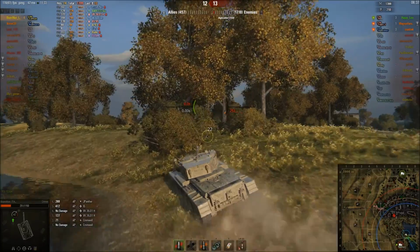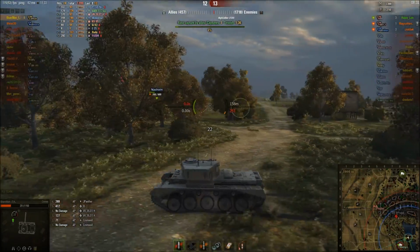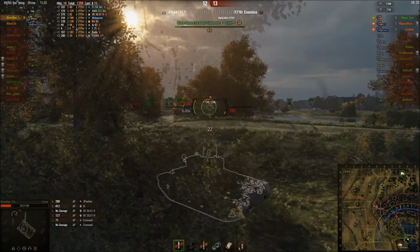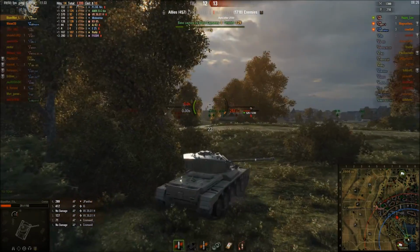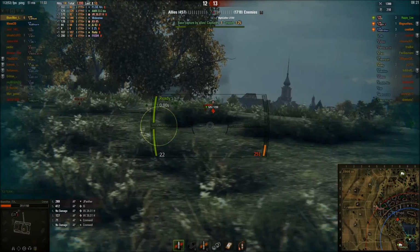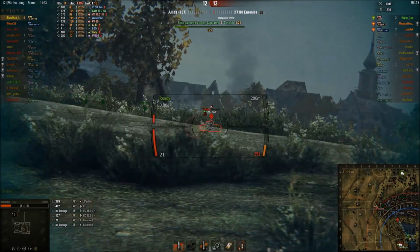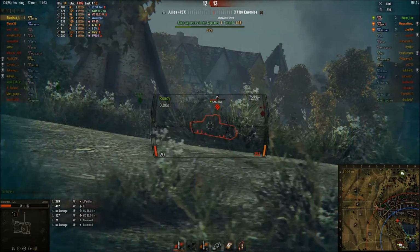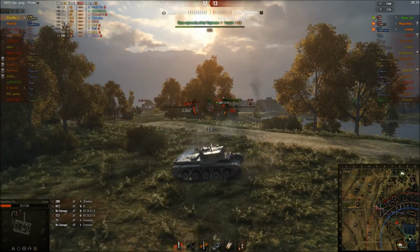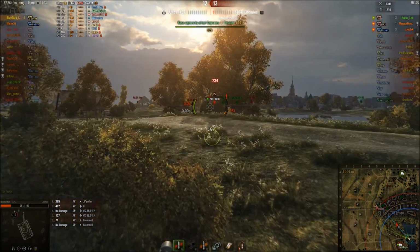So the IS is chasing down, he's gonna get his damage and XP, but he doesn't spot Bluesman, luckily. Not even sure if Bluesman has his crew set up for having 6th sense, but here the gun has 10 degrees of gun depression, doesn't hit sadly. Bluesman also likes to live dangerously since he doesn't have any premium shells, so he needs to do it with the shells he's packing. By the way, not advising to pack this many high explosive shells.